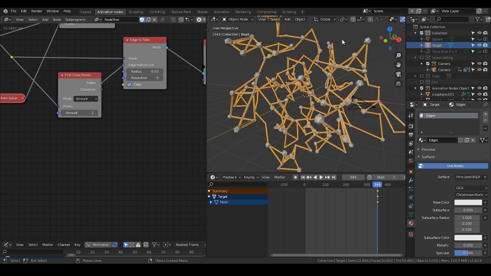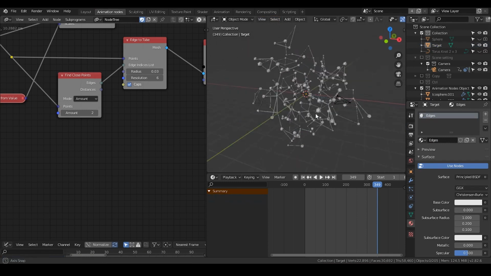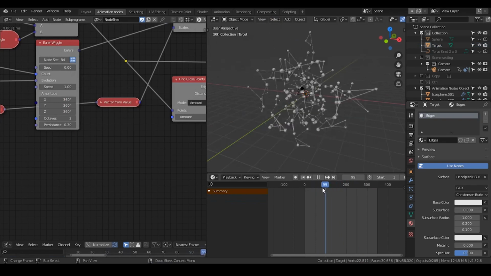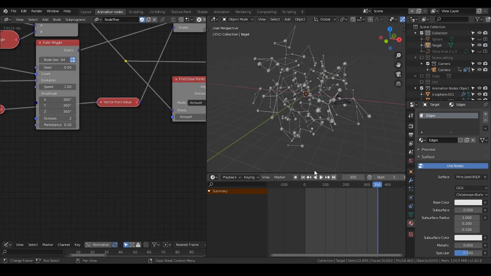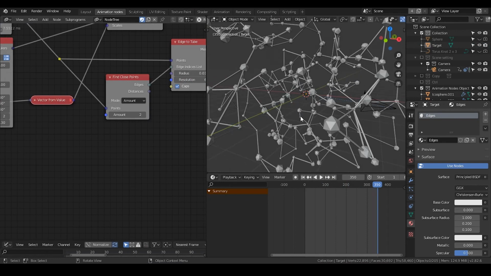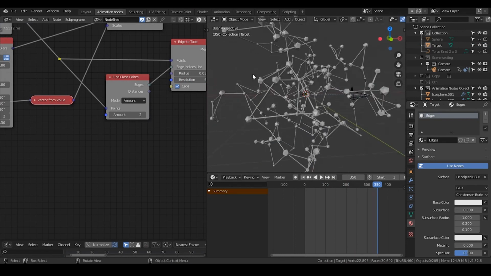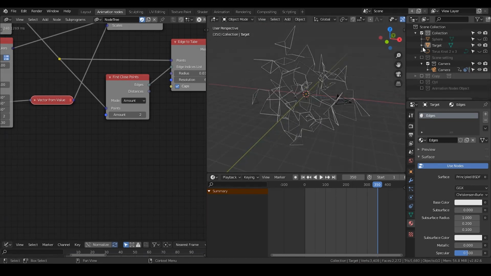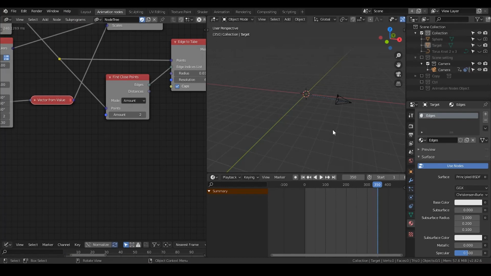Yeah, should be enough. So now everything is moving as we've done earlier. Next thing is finally the most initial question: how to actually generate faces within this Plexus. So let's first hide the animation node and hide our target.